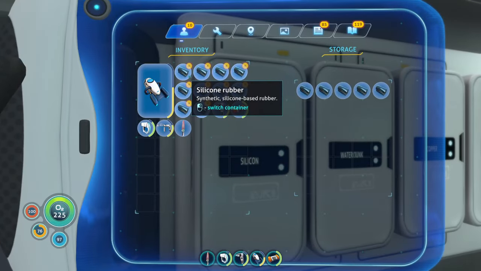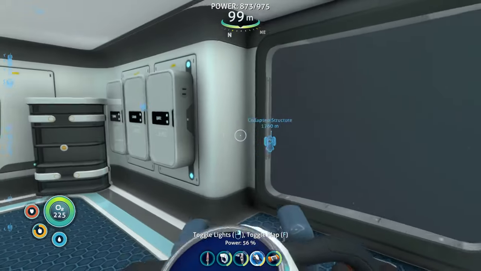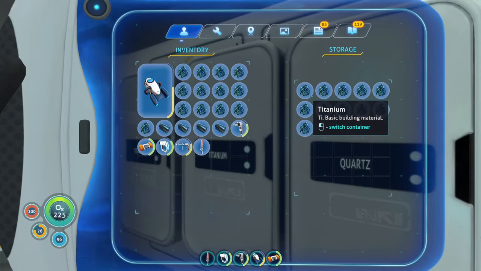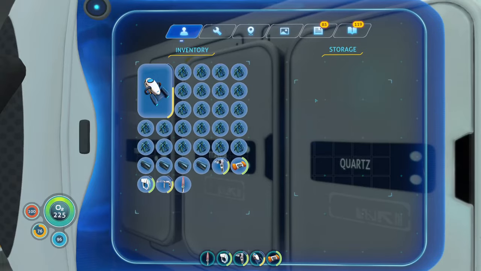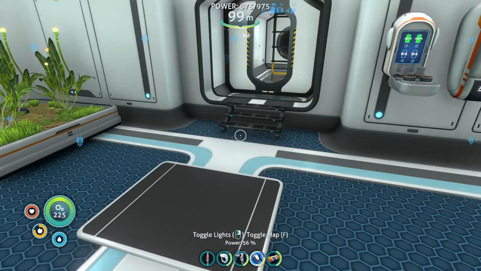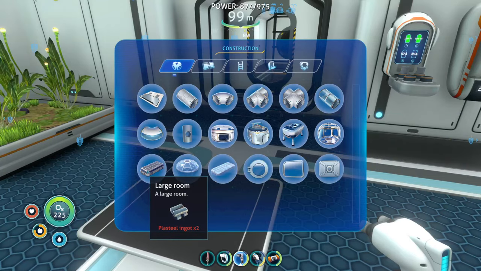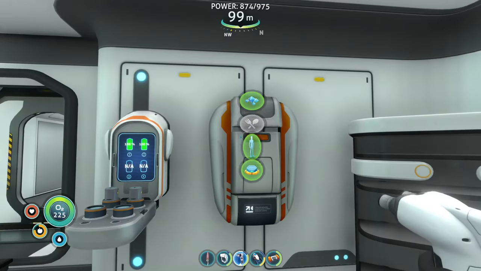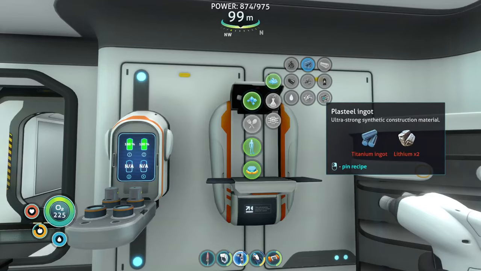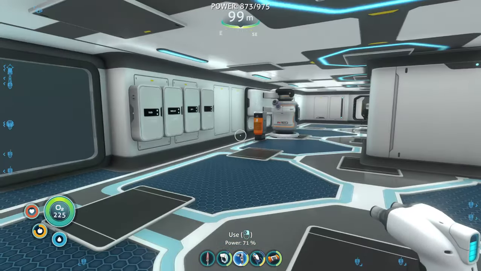Let's see what we got. I'm probably going to keep 4 of them. Then we're going to grab the rest titanium. Yeah, everything's going to be titanium for now. Boom. And what do we need for... Let's take a look real quick for this guy. Plasteel ingot. I think we need lithium, which I don't feel like going to find. So we're going to make this work how it is, alright?